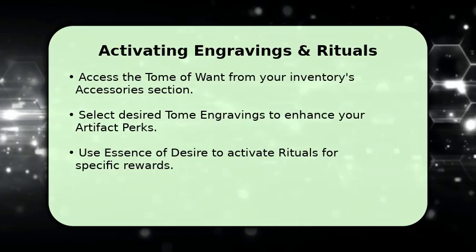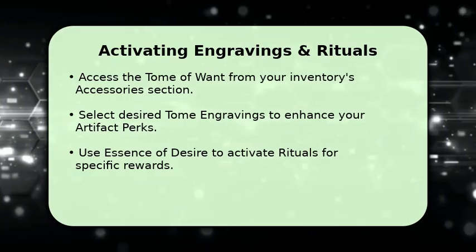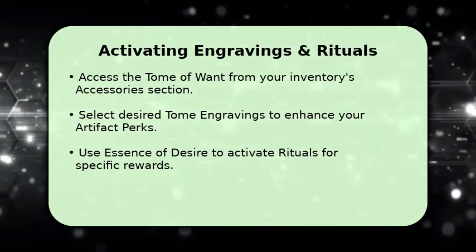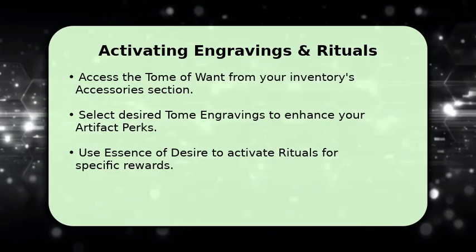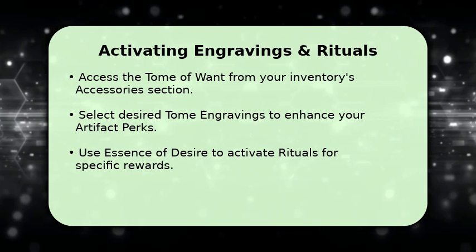To acquire specific loot, you'll engage with the Ritual Rites section. This involves using scriptures to define your desired rewards and spending 2 units of Essence of Desire to activate a ritual, setting you on the path to targeted gains.